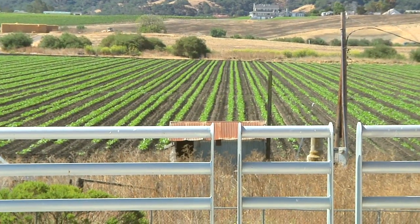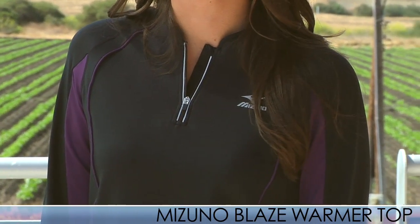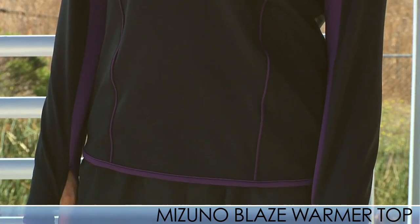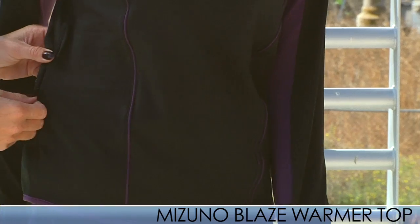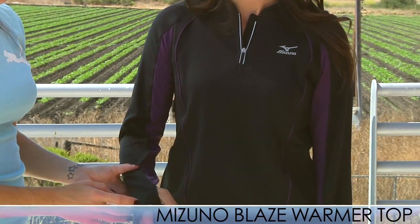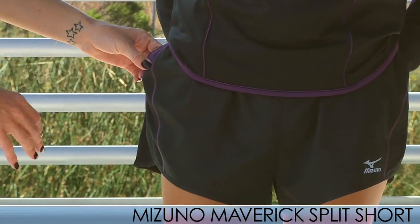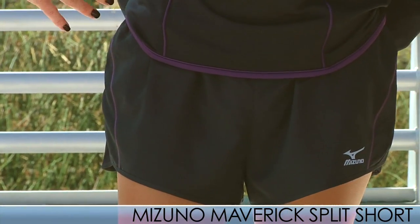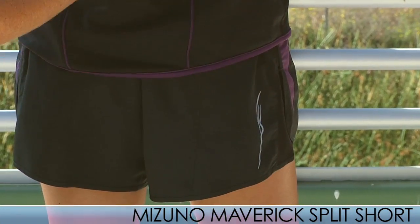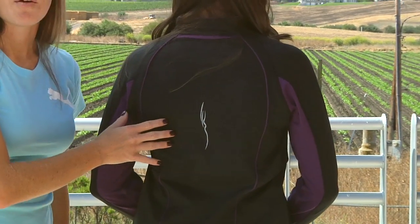We also have some new apparel from Mizuno for the women. Tammy is wearing the Blaze Warmer up top — a perfect shirt for cooler weather, cold weather, 40 degrees and below. This top has reflective detailing on the left chest and down on the right side has an invisible zipper pocket, great for storage on those runs. It also features thumb holes for a little bit better coverage for your hands. On the bottom she's wearing the Maverick split short, which on the right side has a Velcro hidden pocket. This color combo is black and wine berry — nice deep rich colors. On the back of the short there's reflective detailing on the right side, and the top also has unique reflective detailing on the back. It's a really nice put-together outfit, great for cooler weather.